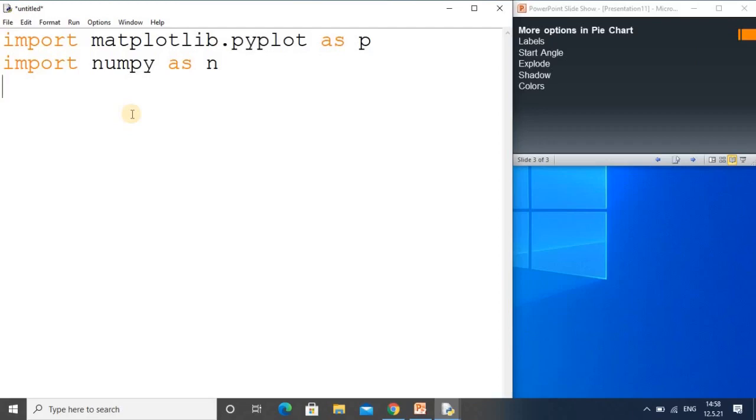Now here we are in the Python IDLE and we have already added the module. First we need an array, so we will write np.array here. I am creating this array for 4 parts, meaning 4 values.